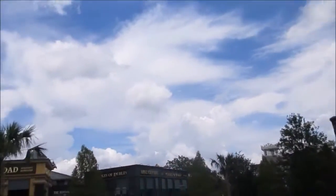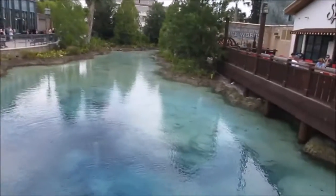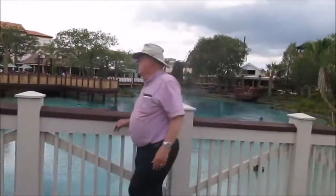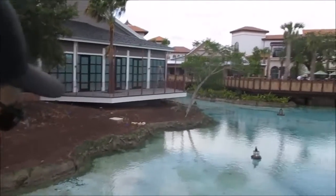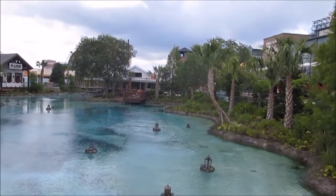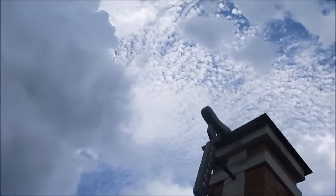Because there's Raglan Road, Cook's of Dublin, Fulton's Crab House, which is getting a renovation. Look at how cool. Oh, they're so pretty. I want to swim. Just get me an inner tube and I'd be set. I would pay to float through the springs. These lanterns are so cool, I want one. Look at that, guys. Look how awesome this ball is. Very blue. I have to lie because I'm so cold.